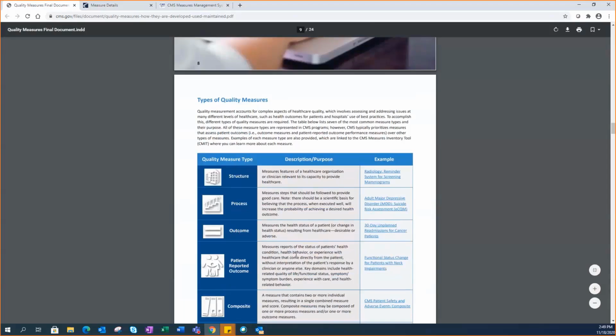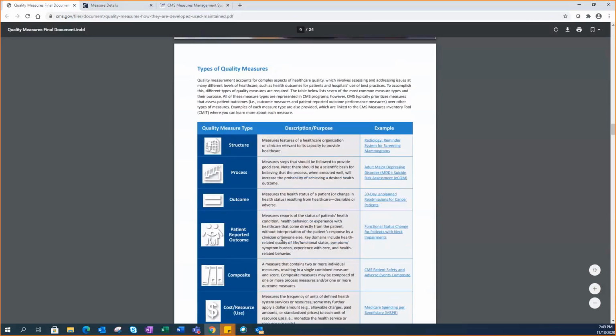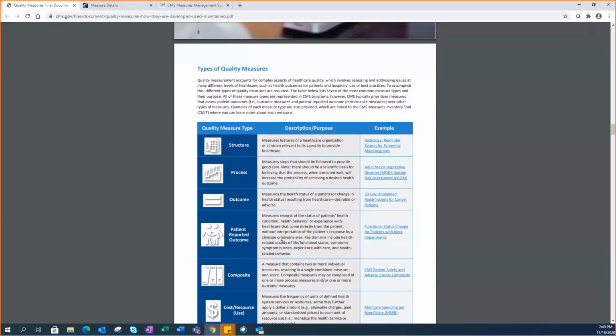And so our hope is that you'll find this to be a helpful resource to share with members from your teams or your colleagues who want to know a little bit more about what quality measurement is and how it fits into the bigger picture of healthcare delivery and quality of care, without asking them to dive into the whole blueprint to do so.